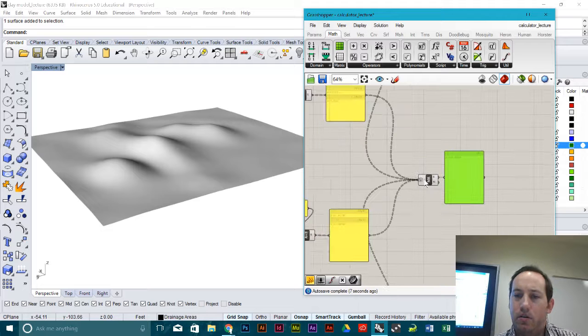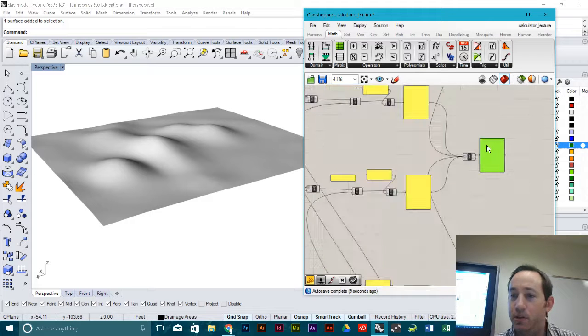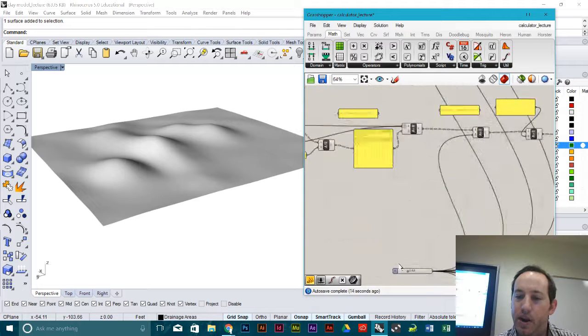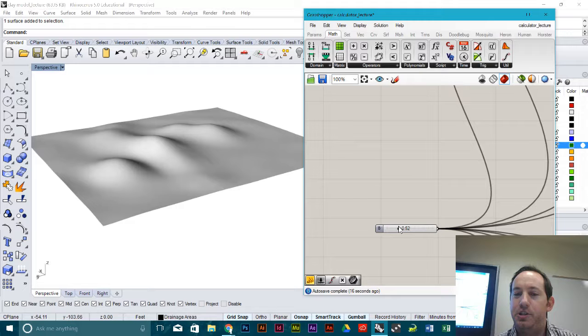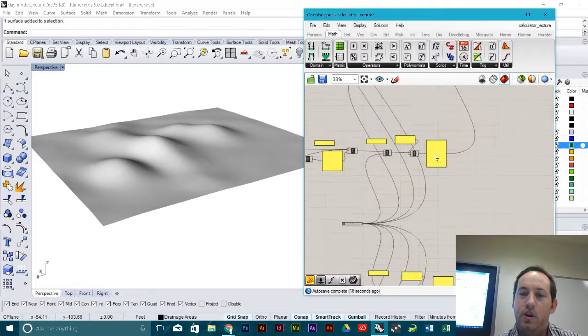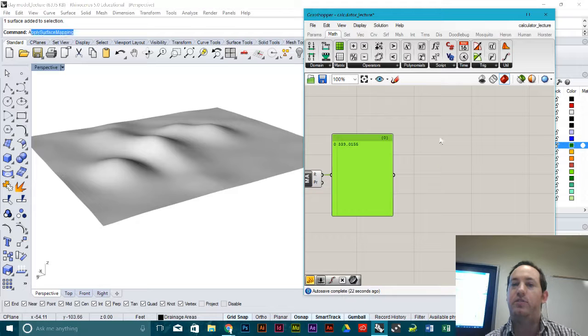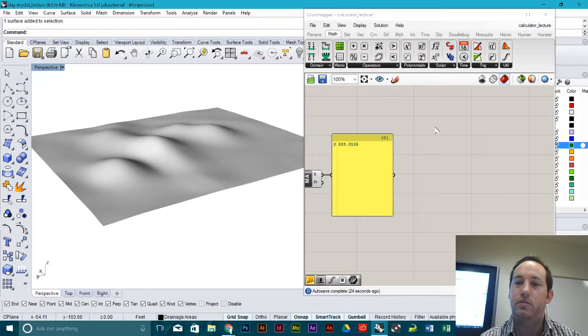These values, or this value is dependent, sorry, on my rainfall slider. I'm going to be changing this around. So I'm going to go ahead and just copy this information as a separate independent panel.